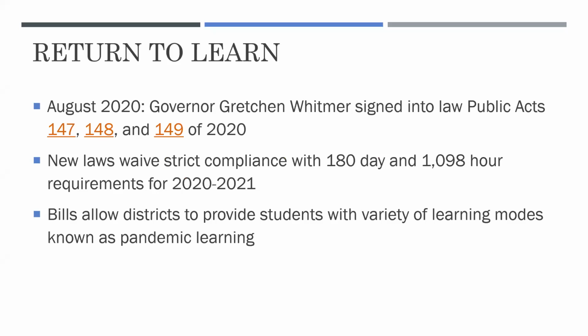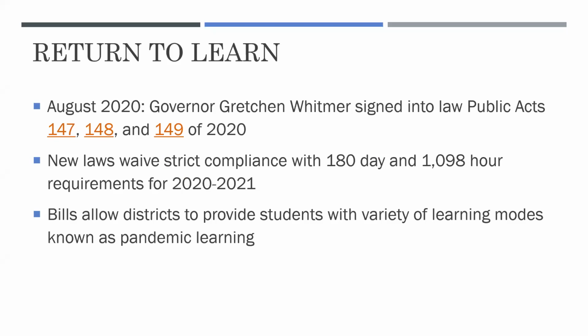That Return to Learn bill package ended up becoming 3 different acts. We've listed them here. This PowerPoint will be available, and the links will be clickable if you wish. Those 3 acts ended up being 147, 148, and 149. They were signed into law on August 20th, and we got our memo out to folks detailing how to comply on the 21st. That was in the last slide.